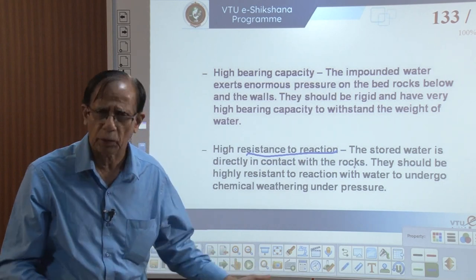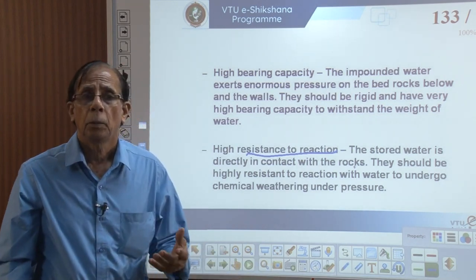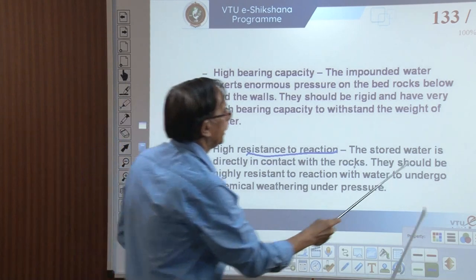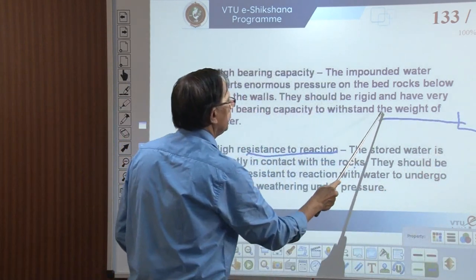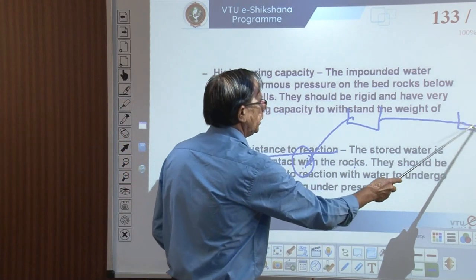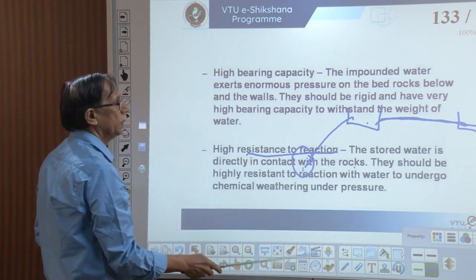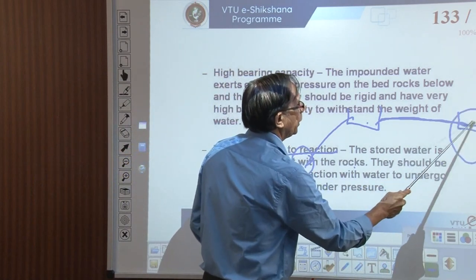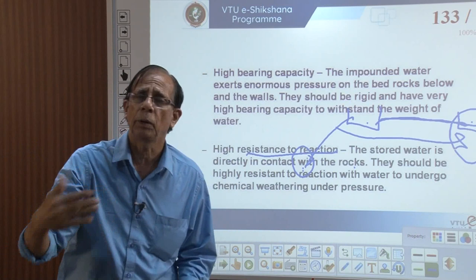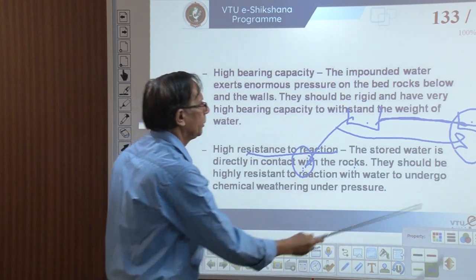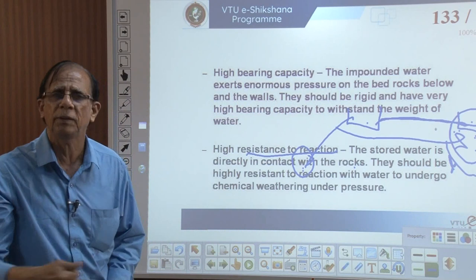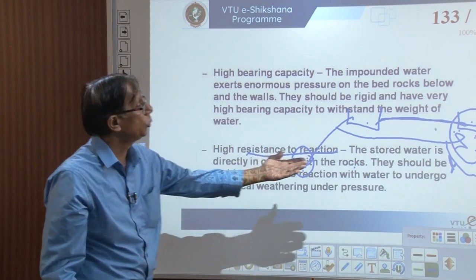I give an example in some other context. At Bommanhalli, there is a pickup dam, as it is called. They have constructed a dam here at Bommanhalli. From there, they bring water to Sykes Point. From there, they generate power at Nagjhari. It is only stored water diverted and brought here. There is a dam, but for local people, this water is not suitable for drinking. They get water from elsewhere. What is funny? They have a nearby dam, very close, but they cannot drink. It is mainly because this water has reacted with the rocks below it, with manganese and iron. It is contaminated.